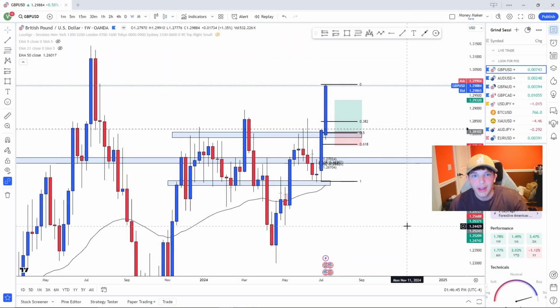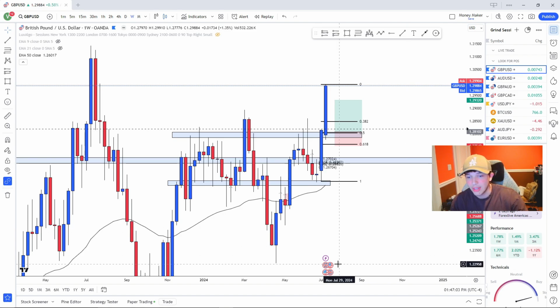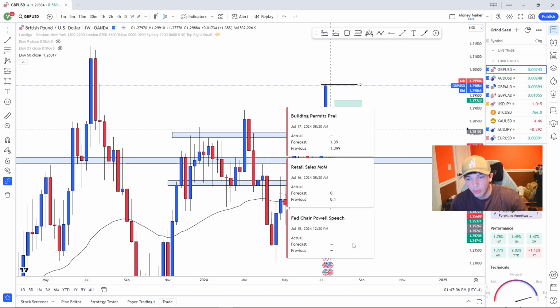All right, so our first pair is GBPUSD. Before I start talking about the chart, I want to emphasize that USD is going to be pretty volatile this week, mainly because the CPI and interest rates are going to start dropping, in my opinion. We have the speech from Powell on Monday, so tomorrow. And with inflation dropping recently, it's very likely that he's going to be talking about interest rates dropping as well. So we have to be careful.